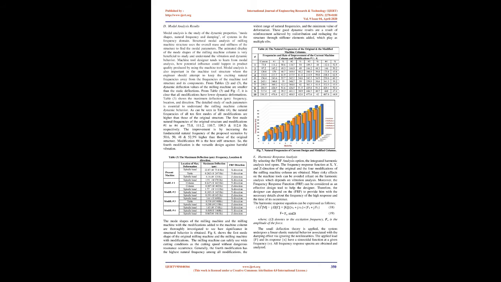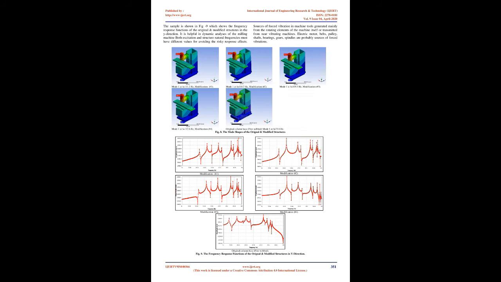Since the deformation in machine tool structures is undesirable, a high modulus is needed. The maximum deflection occurs at the spindle head. Hence, the spindle head can be marked as the weakest location from the characteristic of static behavior. The static deformation obtained from Ansys is given in Table 2. The percentage change is calculated from the following form. Rate of improvement, percent, equals modified value minus current value, divided by current value, times 100.